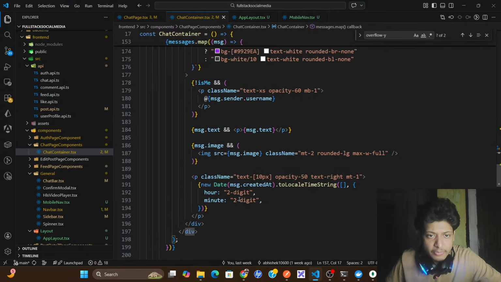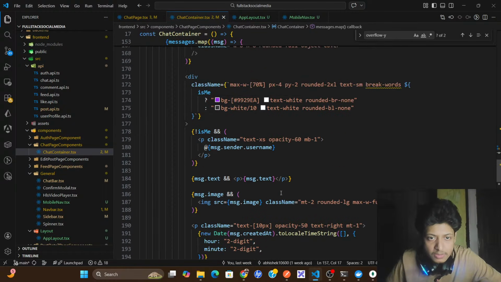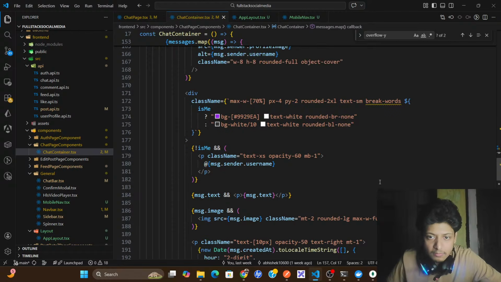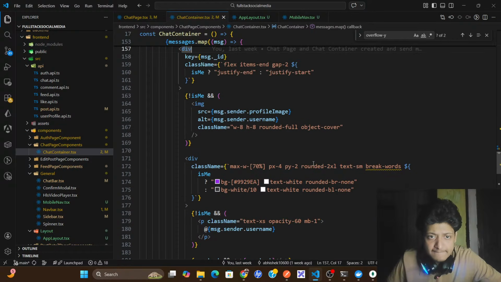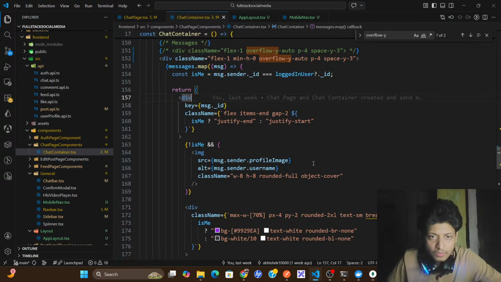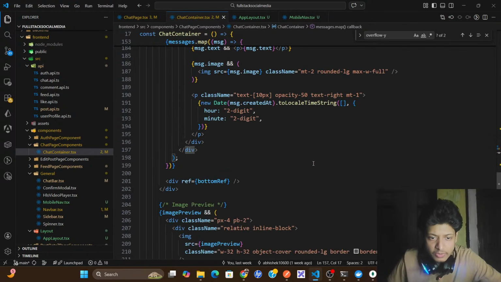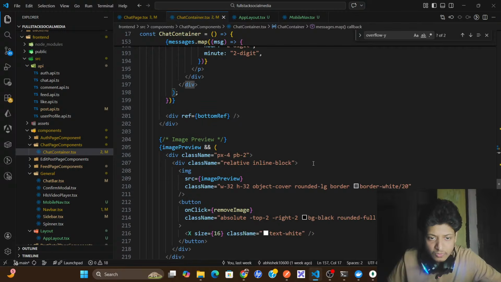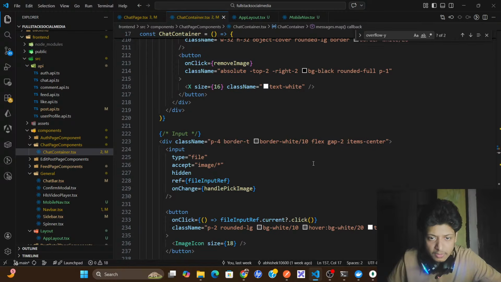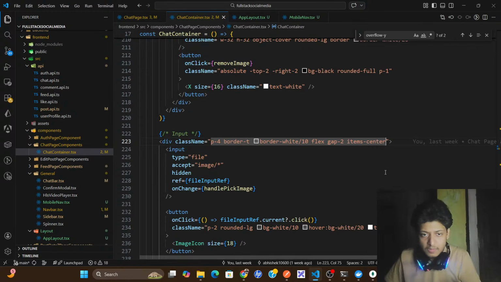In my chat container, this is my input. Where is my message input? Message.map here, class name, image preview, input in here. It's like this.